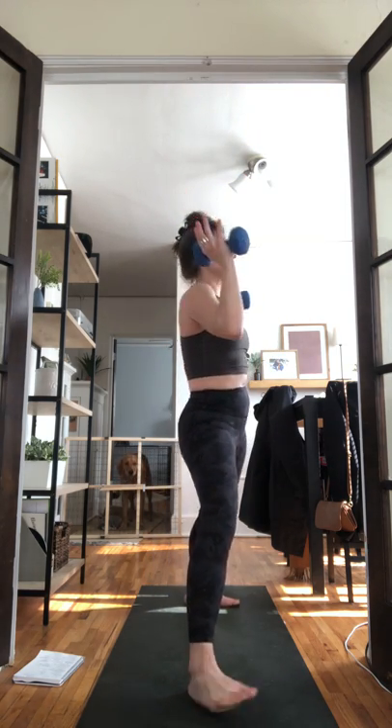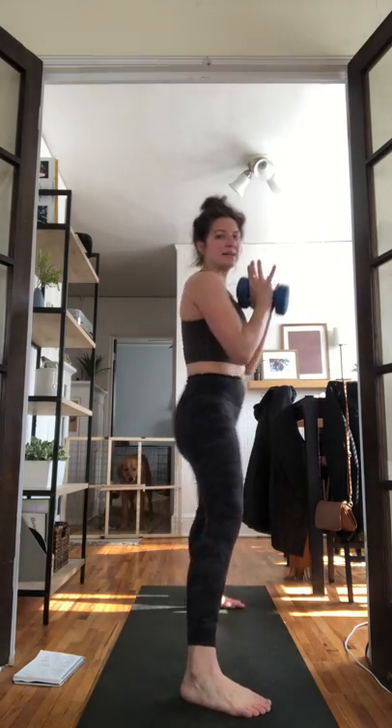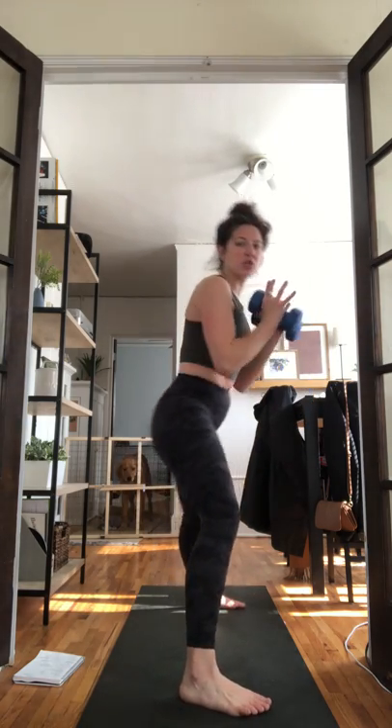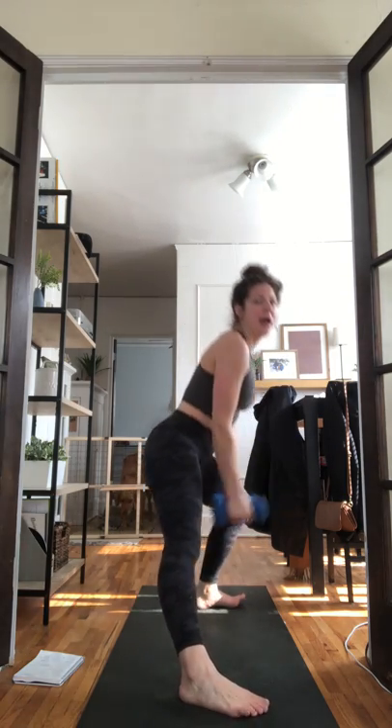Exhale airplane pose, hinge forward, keep your weights at your chest. Inhale crescent lunge, step back, press up, exhale warrior two, open up to the side. Inhale star pose, reach your weights up. Exhale — lateral lunges with weights this time, feet go side to side. Up, stand, exhale, push your butt back, keep your chest up. You can do whatever you want with your weights — if you want more arms, add a hammer curl: lower your weights between your legs, add the curl. Four more, three, two — star pose, one. Inhale star pose, exhale horse pose, heels in toes out, bring your weights to your chest. Inhale star, exhale warrior two to the back of the room. Inhale reverse your warrior, exhale chair pose to the back, pivot, feet together. Inhale reach your weights up, exhale airplane your weights, inhale lift your left leg, left leg back up. Exhale airplane pose, left leg back. You can put your weights on the floor — high spins to the back. Pull, pull, stay low in your knee. Eight, seven, six, five, four, three — crescent lunge, two, one. Step back, inhale weights up, exhale warrior two, inhale star pose, exhale horse pose.